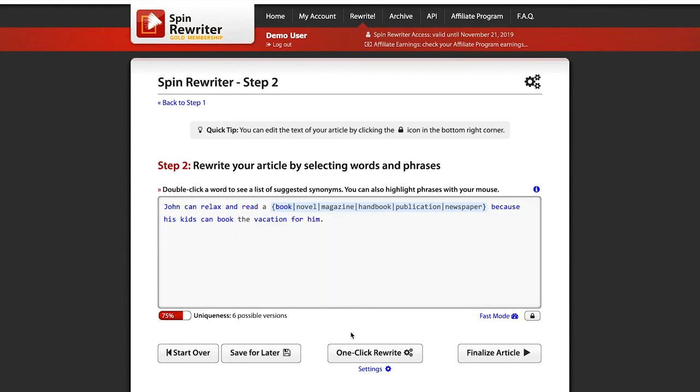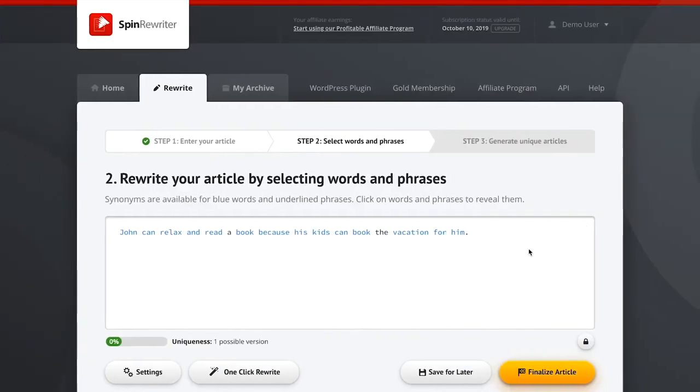And let's go take a look at how we've done this in the new design. So this is step 2 of the new design. Now the first thing you'll notice is we've still got our progress bar at the top. So we know that step 1 is finished. We know that we're now in step 2, and we know there's one step ahead of us, which is great. And if we wanted to go back to step 1, we just do this, and we know that step 1 is available, and we can go back to it.